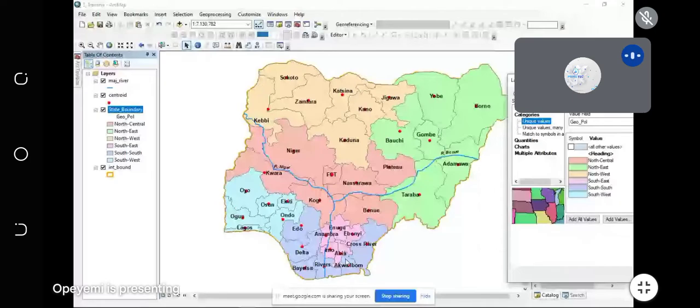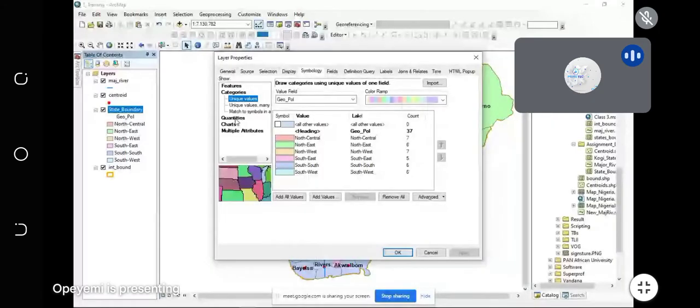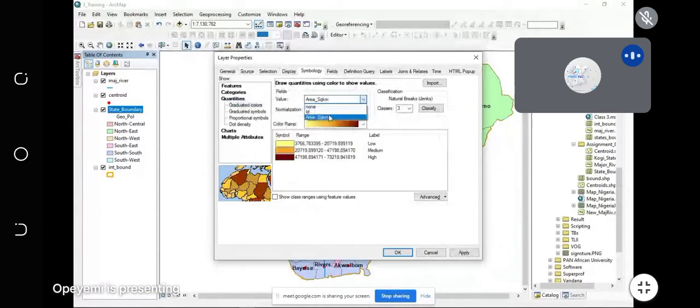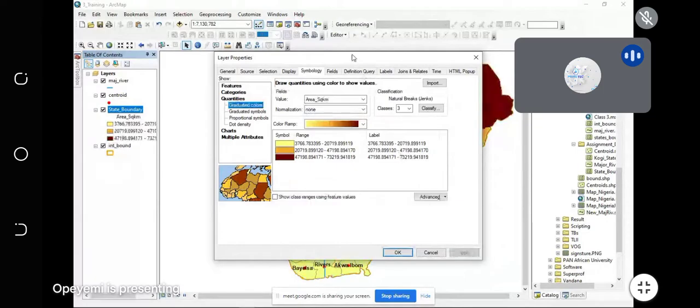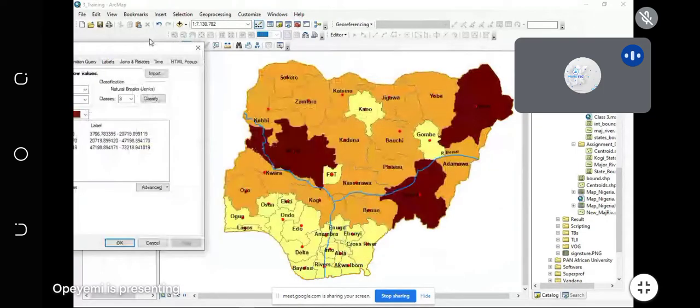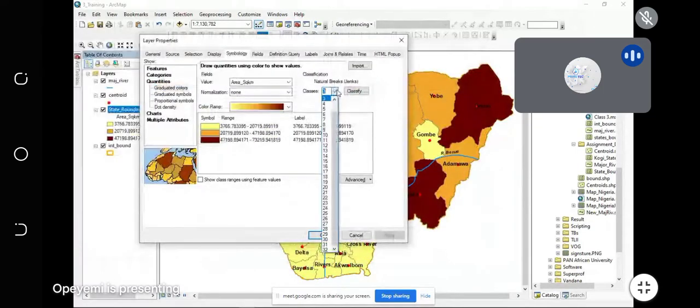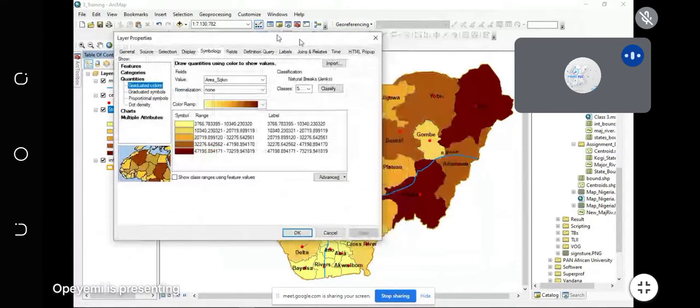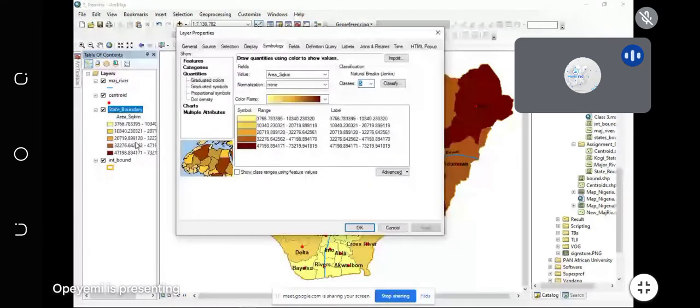And I was saying that when you are dealing with figures, like the area that we created, it's figures. So just come to quantities, and then use something like this, graduated colors, then apply, and you can change the number of classes that you are using, maybe from 3 to 5. If it is population, instead of using figures, you can just edit the label and say very low.